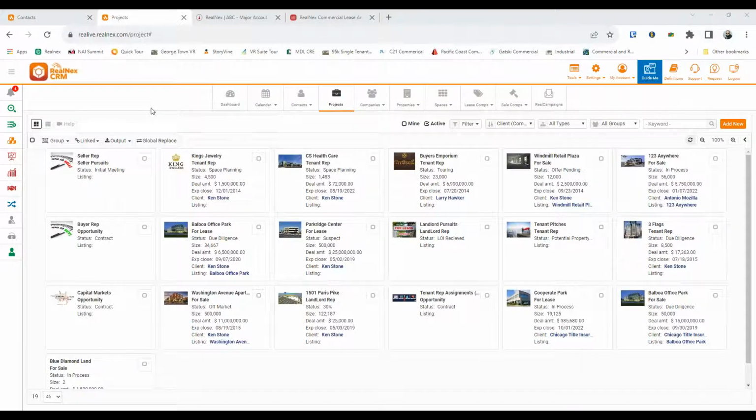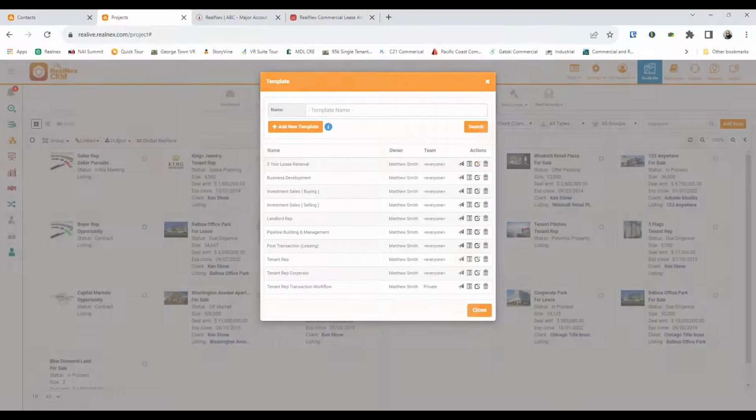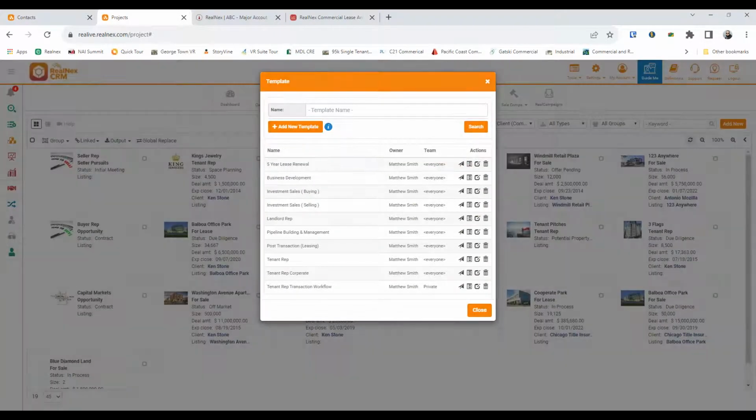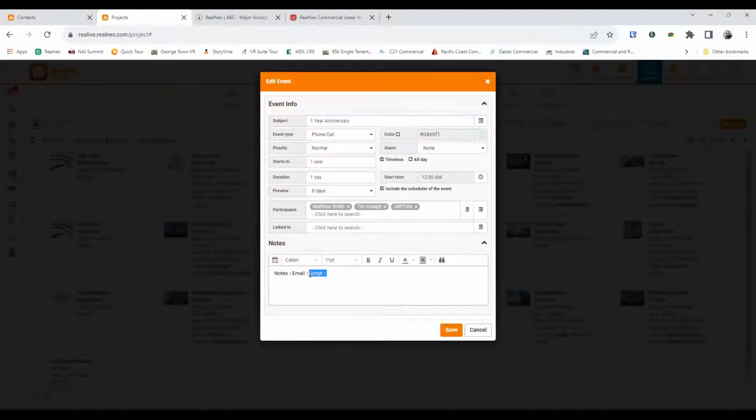The timeline would be something like 18 months before the lease expires. You're going to want to call the client and set a meeting. You're going to want to give them, maybe it's 15 months out, a survey of the market. You want to give them an update on market trends and conditions. And then, 12 months out, you're going to start to look, and these are things that you're going to do in a series to trigger and fulfill a process. So it's a little bit different when you would use a recurring event versus when you use a timeline.